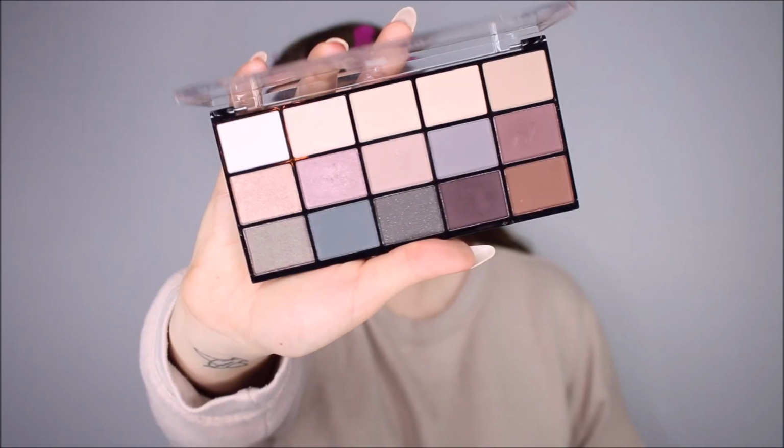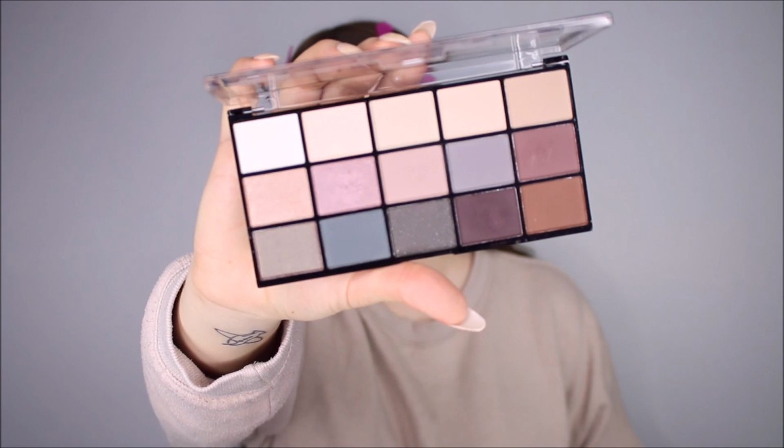Okay, so I completely forgot that I'm not doing a flashback Friday, so I actually did, as you can see, this eye off camera. But anyways, it's fine. I'll just do this eye and tell you my thoughts on the products as we do this eye together. So I'm going to use this palette by Technic.